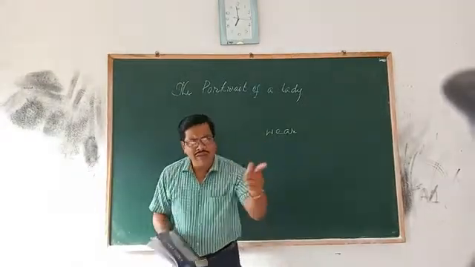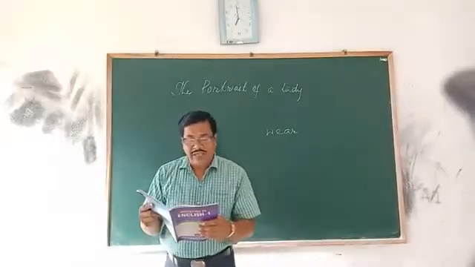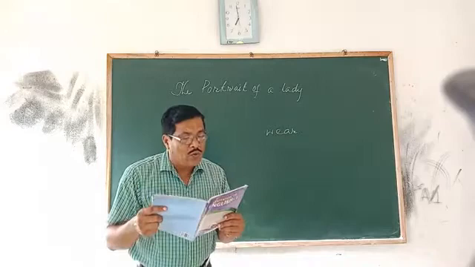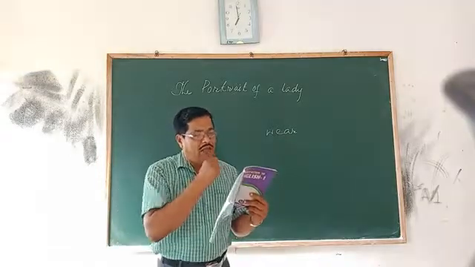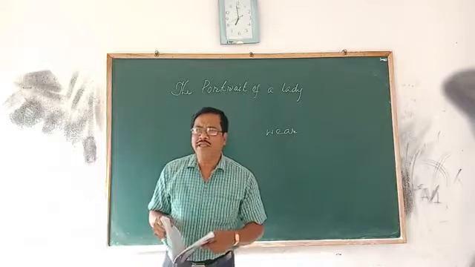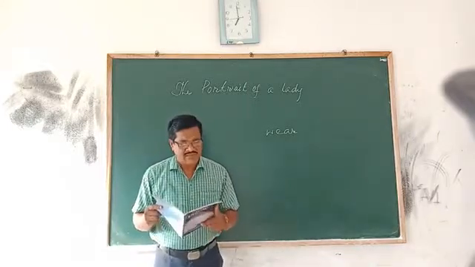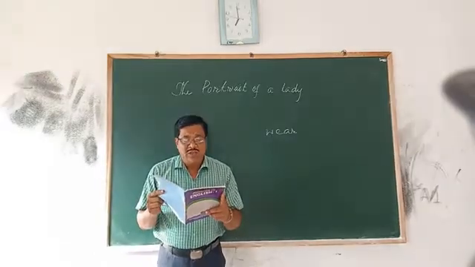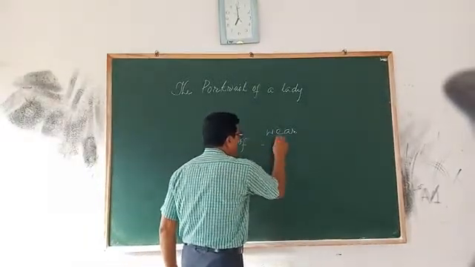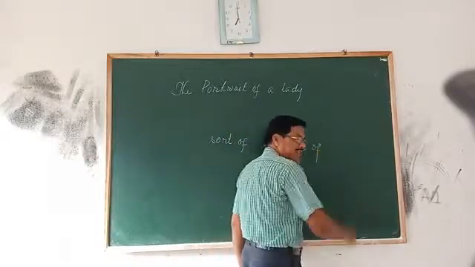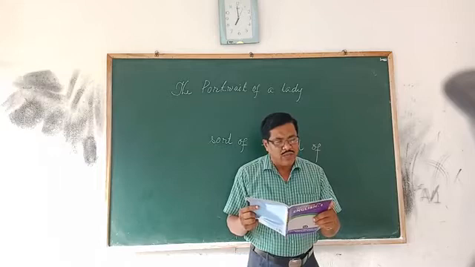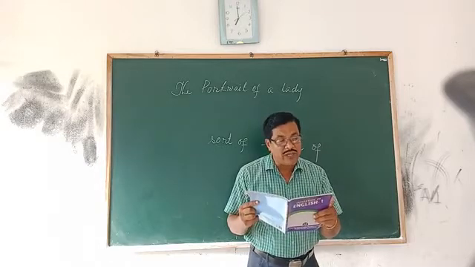He looked as if at least 100 years old. He did not look the sort of person who would have a wife or children. Sort of means kind of; he is such a kind of man. He did not look the sort of person who would have a wife or children.